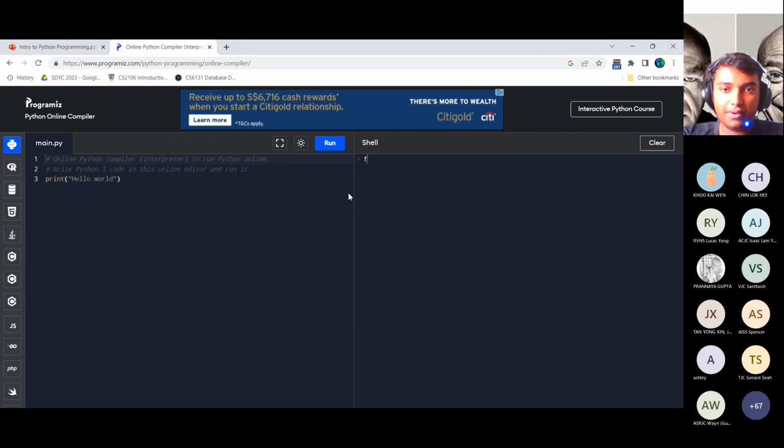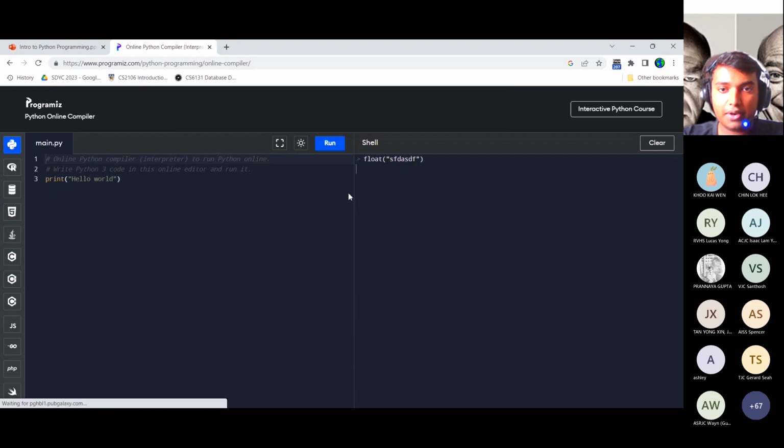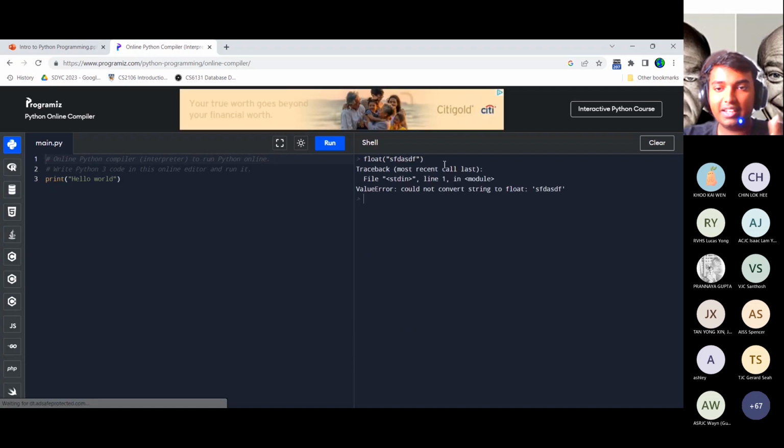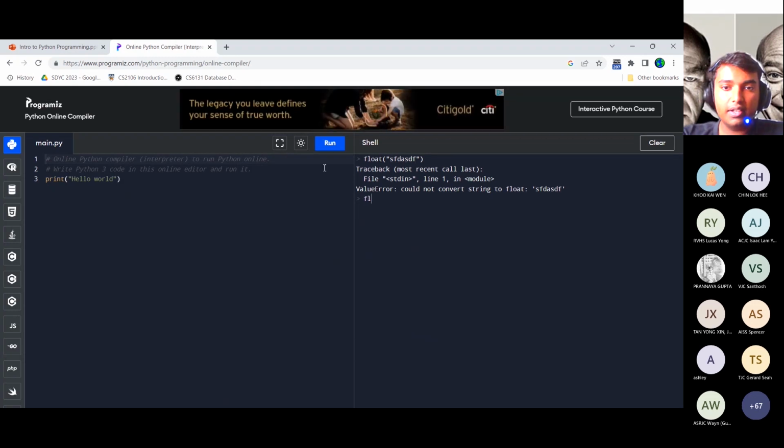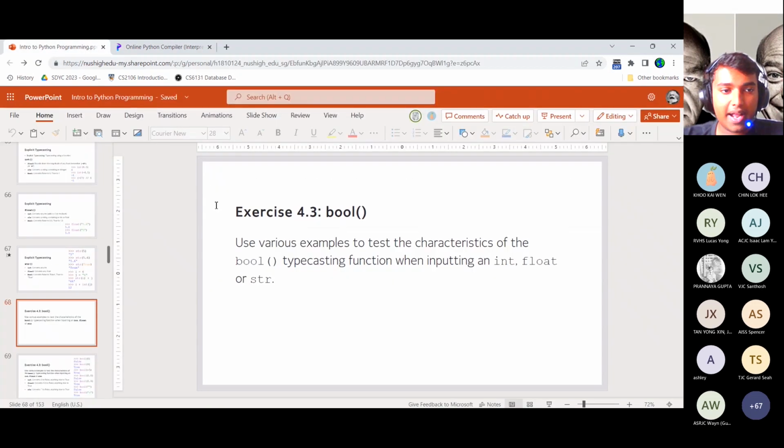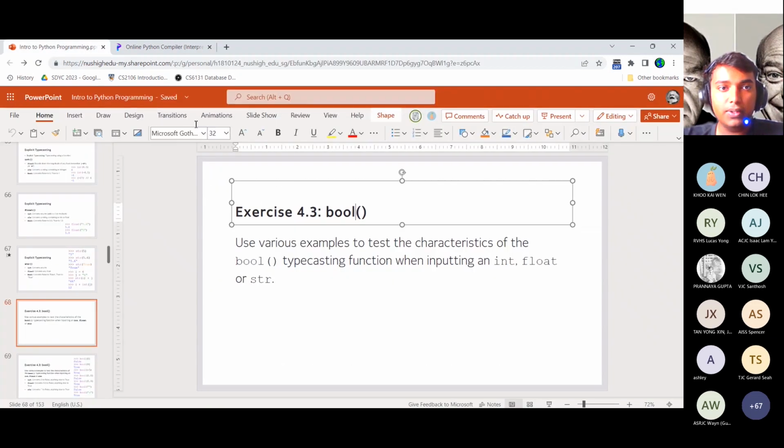Same way, if I try to do it on a float of a string type, wait, that was a bad example. Yeah, it would not return because you can't convert a string to a float that's not defined as a float. So that's why you have to be aware. But there's also this bool thing for converting to a boolean. Now this works slightly interestingly. So I want you guys to try it out and see what it returns for different values.